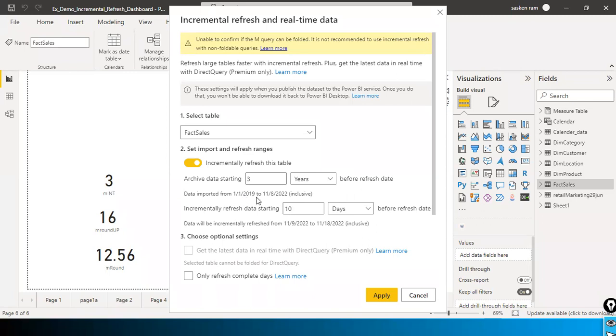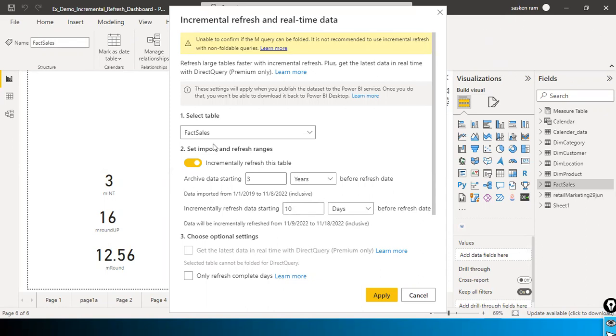Correct, correct. So 2019, 2020. So it gives the date also, right? Here, what is the year? So this 3-year data, you pull it once, and then for anything after 8th November, any data that comes in after 11/8, you go and check it in the source system on a daily basis, right? On a daily basis, you extract the data. Or let's say, I just say every 10 days. Once in 10 days, you go and pick up the newly included data in my source system and then push it to my fact sales table.